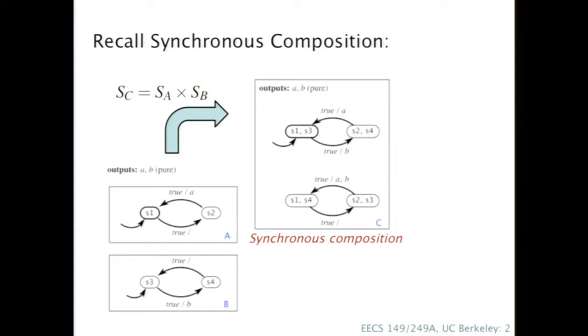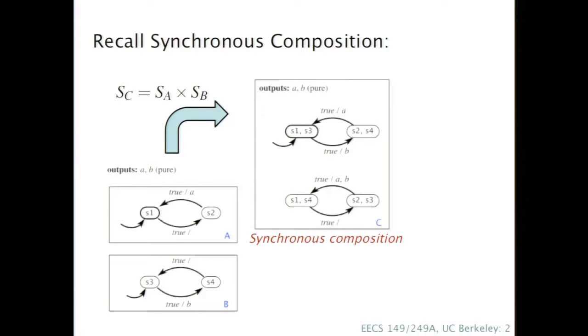And that's where the engineering value comes in, being able to modularize systems, right? But in this case, the product space has 4 states, but 2 of those states are not reachable. There's no path to them from the initial state. So are they in the state space? Well, sort of, but not really. And in fact, we're going to look later at the notion of equivalence of state machines.